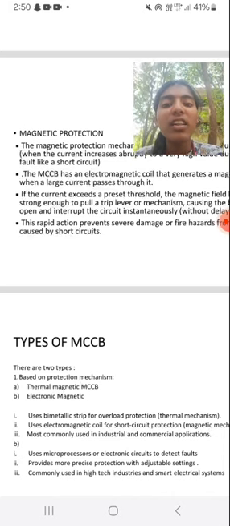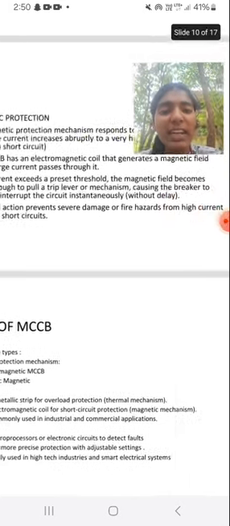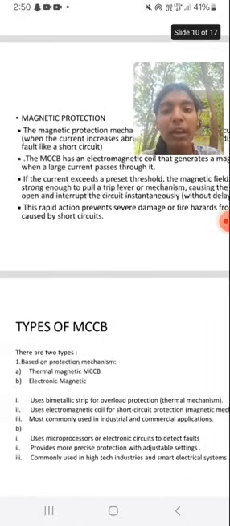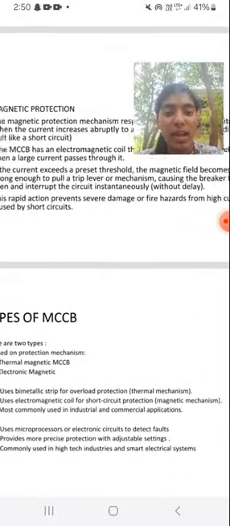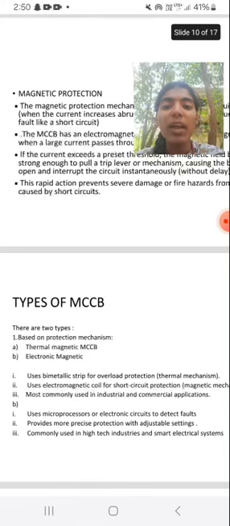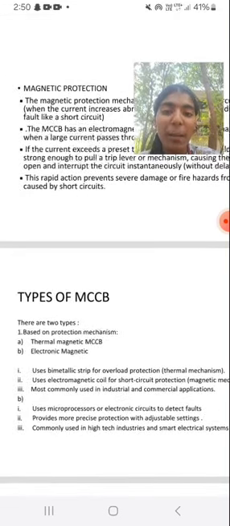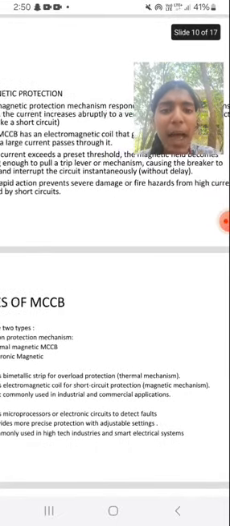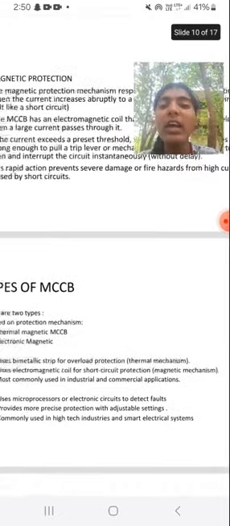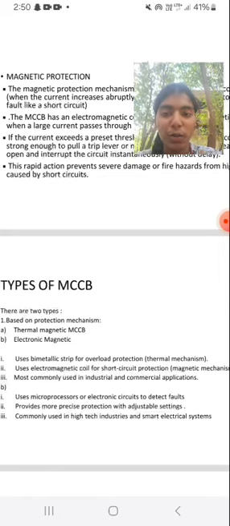If the current exceeds a threshold, the magnetic field becomes strong enough to pull the trip lever or mechanism, causing the breaker to open and interrupt the circuit instantaneously without delay. This rapid action prevents damage or fire hazards from high current caused by short circuits.